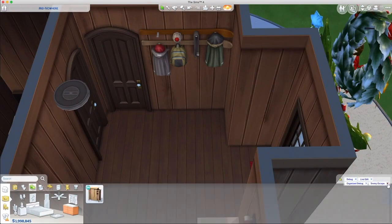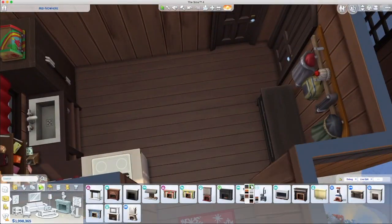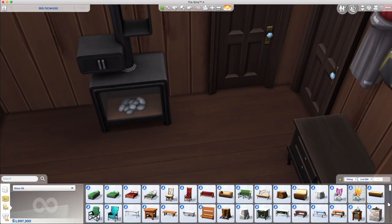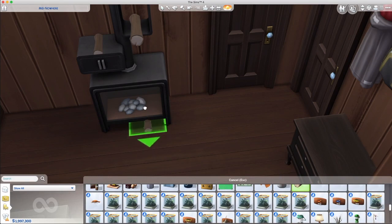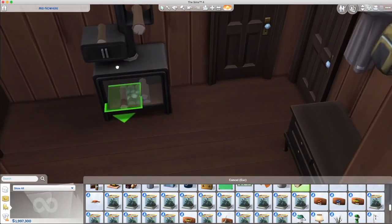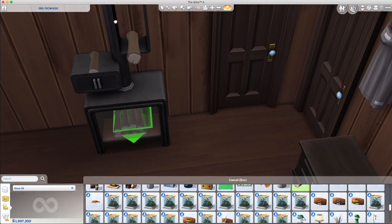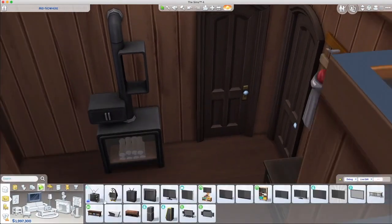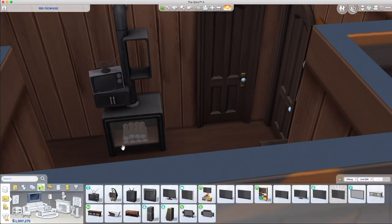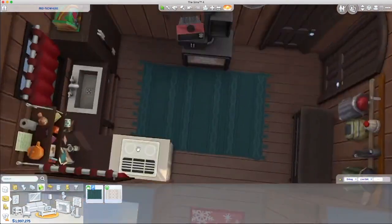I couldn't quite work out what to put there. I do end up using Nifty Knitting because it just suited that little cottage in a snow globe feel. Here with the fireplace, to stop it looking so modern, I use the log from debug in Outdoor Adventure. I raise it up with the 9 key, do two rows, and that hides the stones so it looks more rustic. It's a lot easier with the Tool mod — I build it outside the fire and then just move it into place with Tool. But I wanted to show that you can do all of this just by using your 9 key.